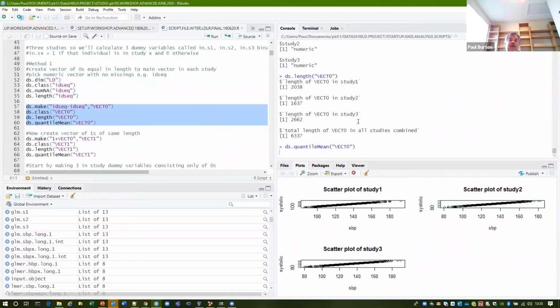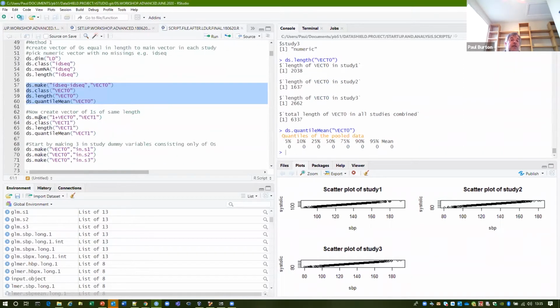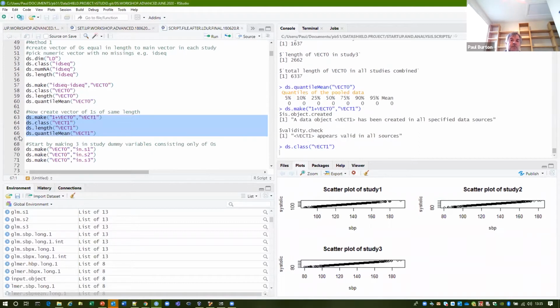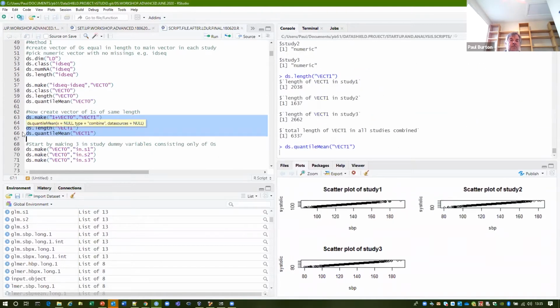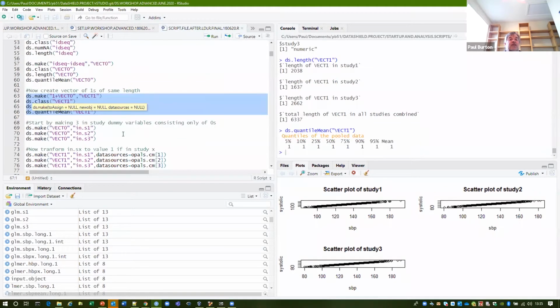So we've got a numeric variable of the correct length, and quantile mean is showing that that is all 0. Then to create the vector of 1s, I'm simply going to add 1 to that, and then we get vect1, which is all 1s.